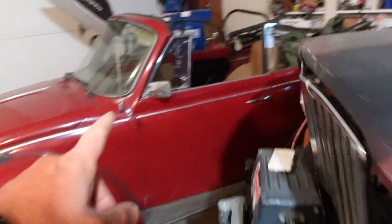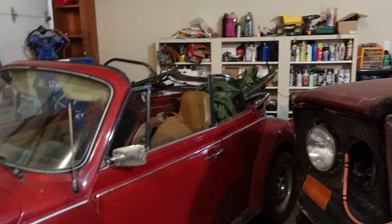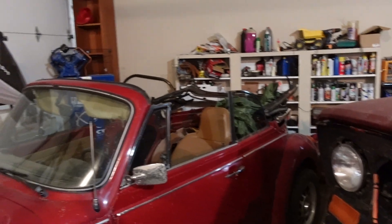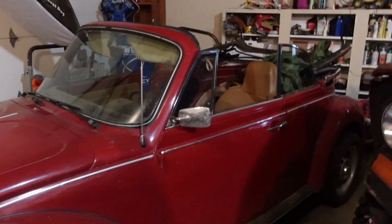We have the top for the Super Beetle, so we're going to be doing a video on the top install, getting the interior all finished up, and we've got to tidy up that fuel system. And we've got more revivals — I'm super excited about doing revivals. They've so far been a lot of fun, super challenging. It is not as easy as they make it look on other YouTube channels and shows — it's a lot of work, but it is very fun.